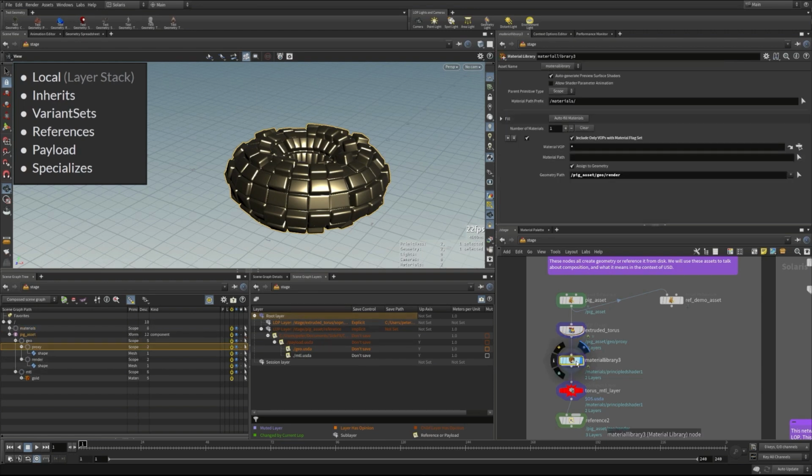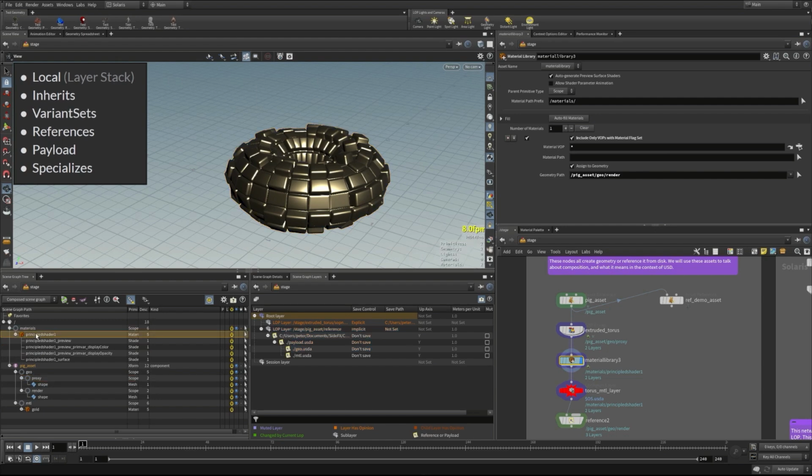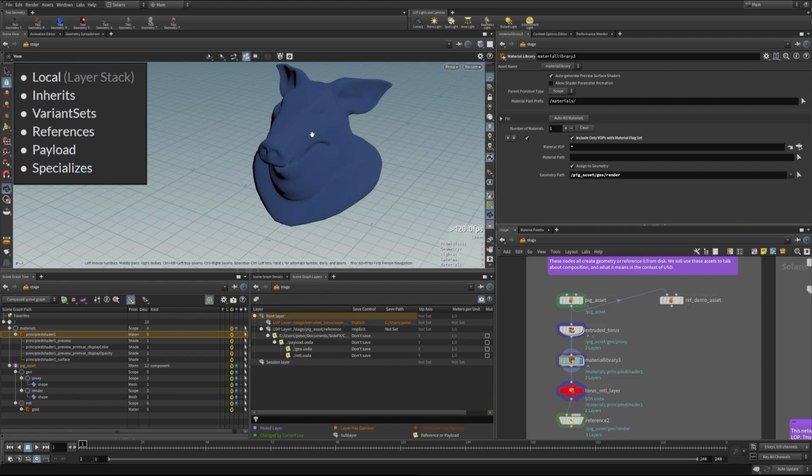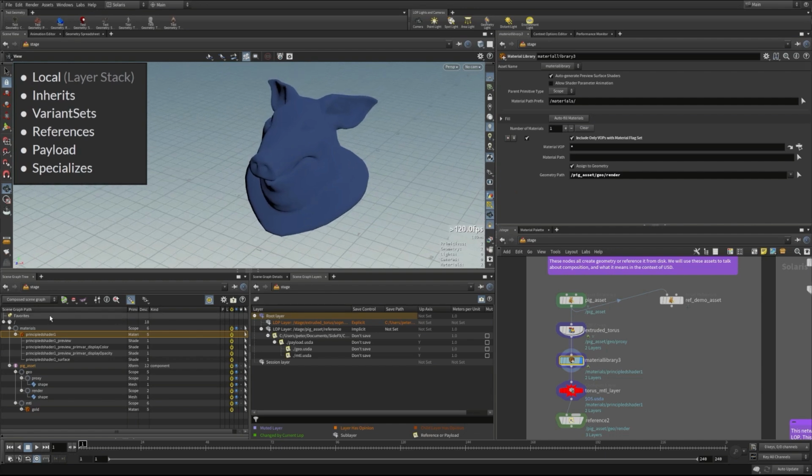So this is the top layer in the stack. Next, we go to the material library. And in this case, again, this specific material is going to have an opinion that's written in this very top layer right here. That's why it's orange. So there's really nothing else to happen there. It only has an opinion in one place, and it is writing on top of the final render here, which is now this blue color. And so since that has an opinion in this top layer and the pig's material is down here in this layer, this one's going to win out.